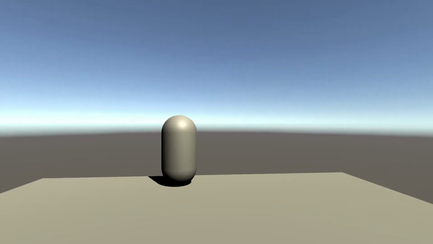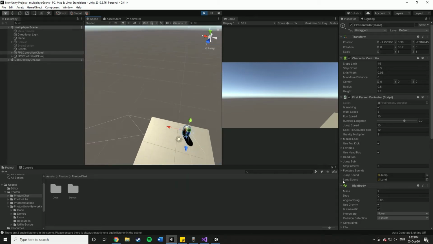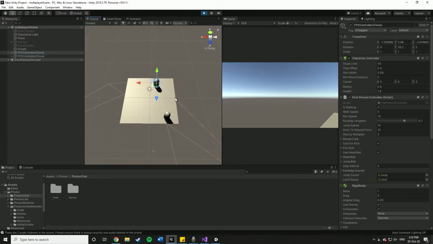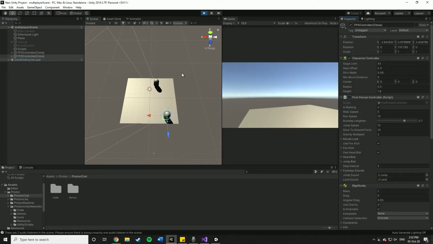Now you can see that there are two prefabs in this client, and over here there's two as well, but I can also control him. So both clients have two people, but they also have two prefabs in here and two scripts, first person controller, that say that when I click W I should move forward. Now that's on both characters, so obviously they're both going to move. So the problem is we need to make sure that the character that's not us has their first person controller script disabled, so then we can't control them.